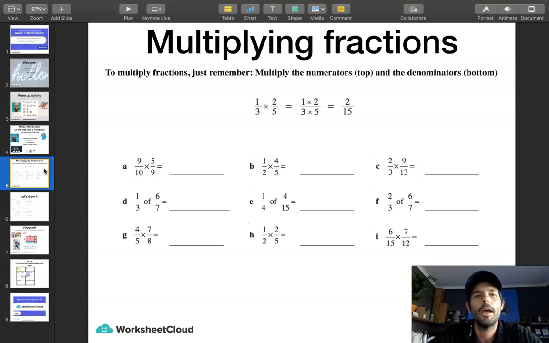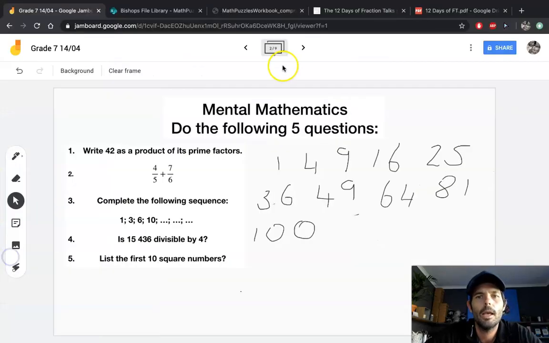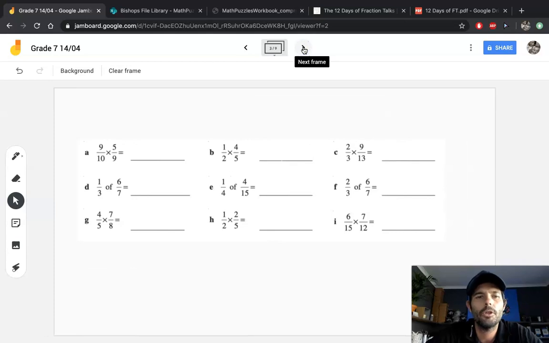Okay? You will need to simplify at the end, but we've spoken about simplification before, where we just look for the highest common factor that goes into both the numerator and the denominator. Okay, so I'm going to do the first 3 for you, or with you, should I say, and then I'll give you an opportunity to do D to R.